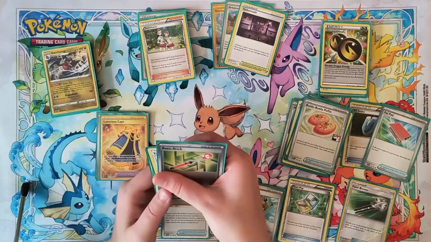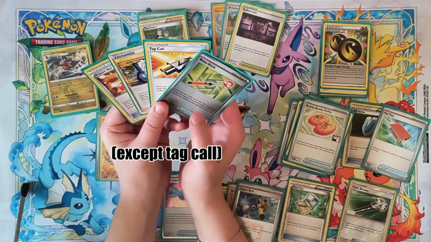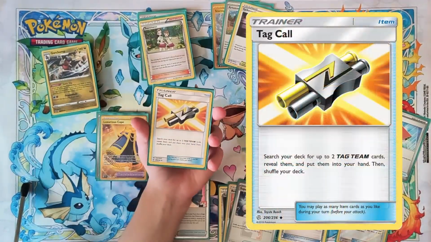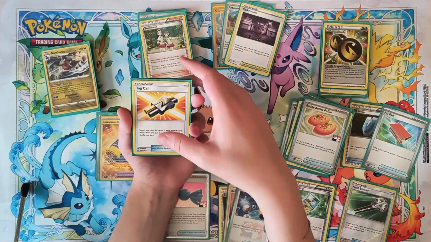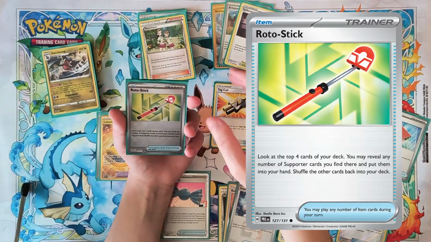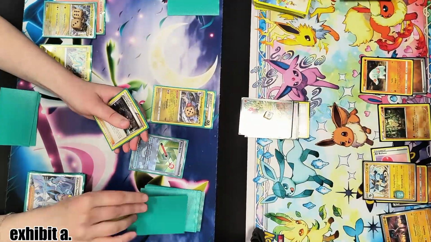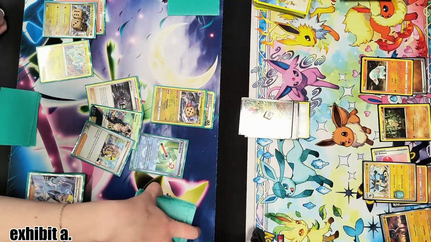Now you might notice that this pile of cards is all about finding trainers from the top card or deck, because we want to find Guzma and Hala as soon as possible. In fact, Tag Call's only target in the deck is Guzma and Hala, since that enables your whole early game strategy. We also play Roto Stick, which reveals the top 4 cards of your deck, and you get to put any supporter from the top 4 cards of your deck into your hand, which is really good sometimes late game and just kind of acts like another Tatsugiri to try to get your game board going as well.